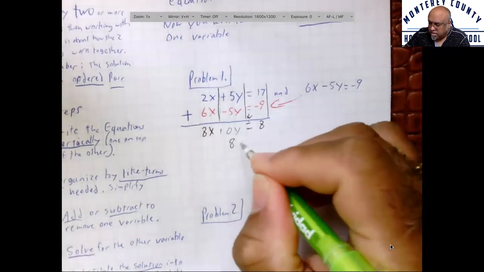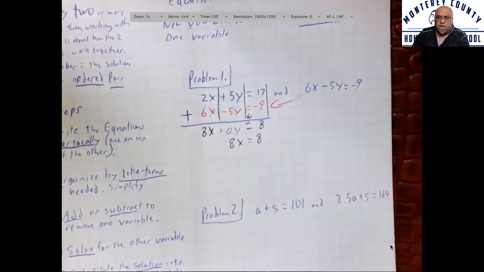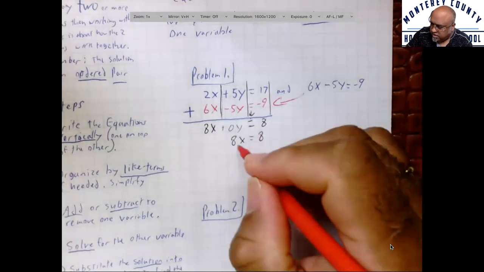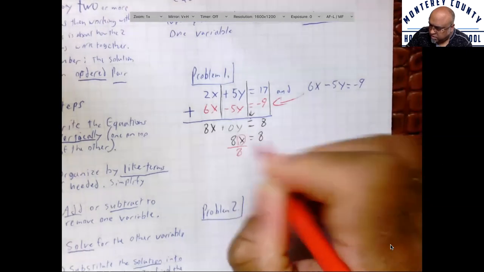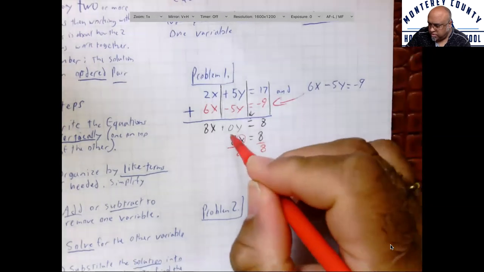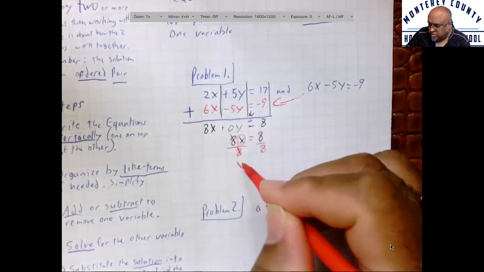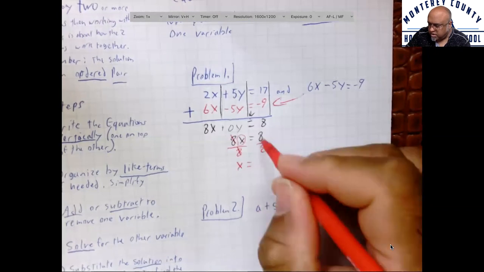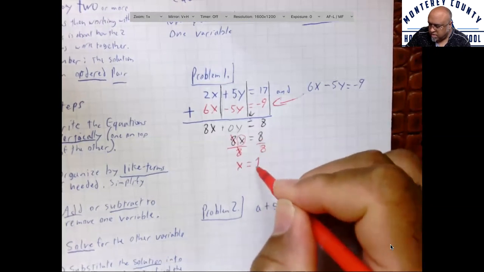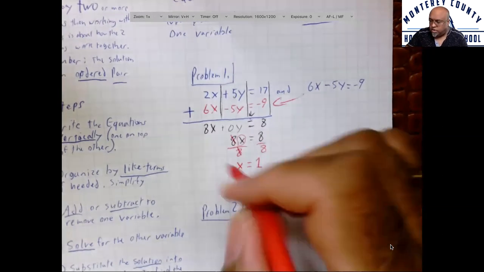So my next step, I'm going to write this. 8x is equal to 8. Then I'm going to use IOB to solve. Isolate the variable, opposite operation, to both sides of the equation. The opposite of multiplying is dividing to both sides, then that would leave me with 1 times x is equal to 1. Because 8 divided by 8 is 1, or the fraction 8 over 8 is equal to 1. You can look at it both ways.